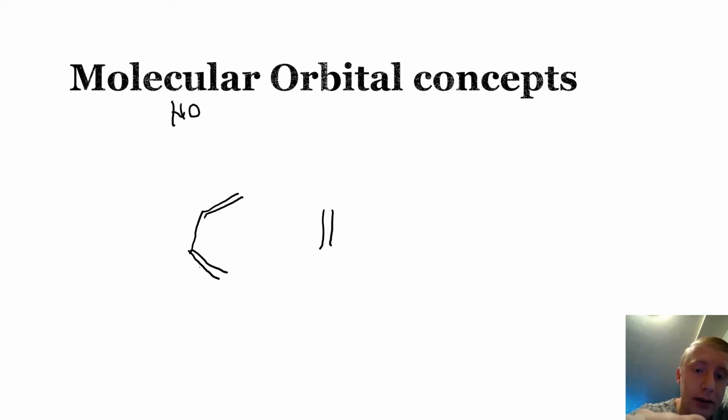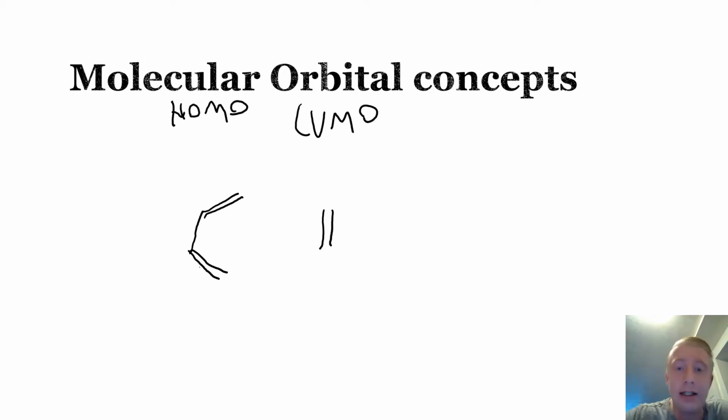So I'm just going to go ahead and sketch out a 1,3-diene to act as our diene, and then I'm going to just draw a simple alkene to act as our dienophile. And these could have R groups on them, and it really wouldn't impact the molecular orbitals. So I'm going to go ahead and draw the HOMO of the diene and the LUMO of the dienophile, but it really doesn't matter. You could switch them.